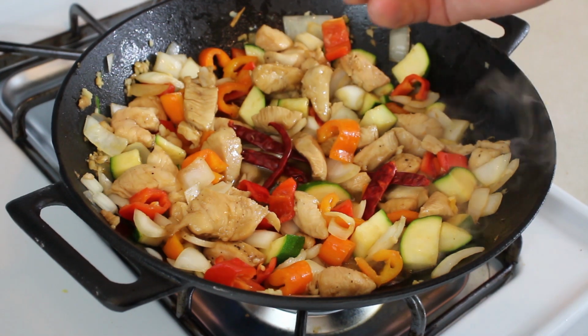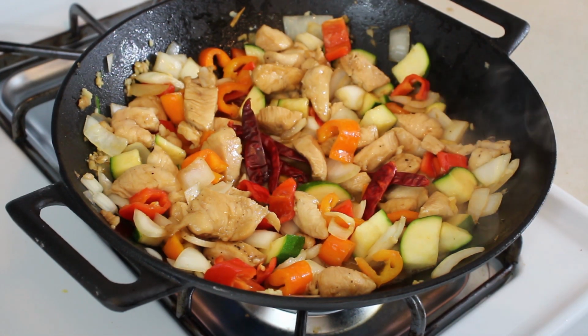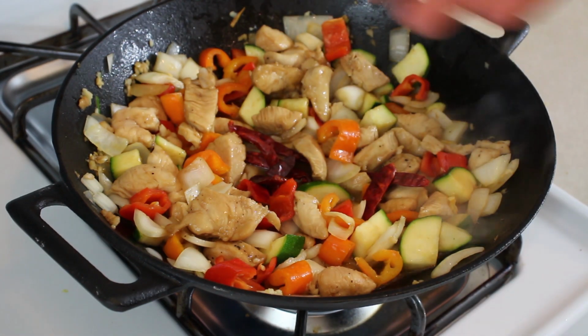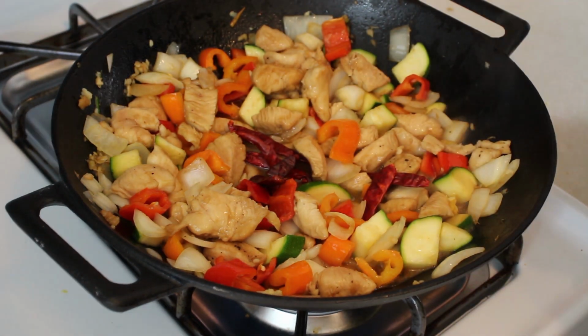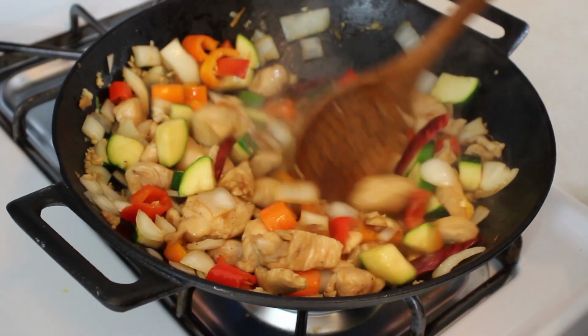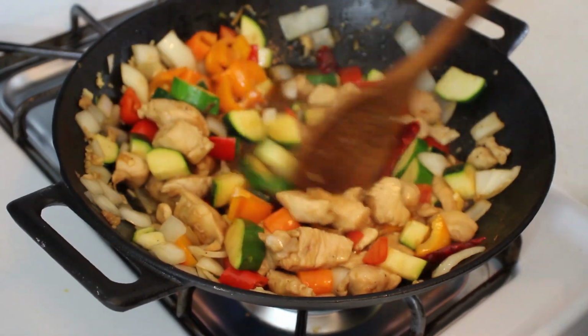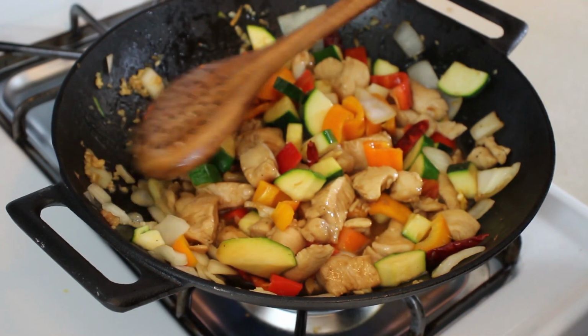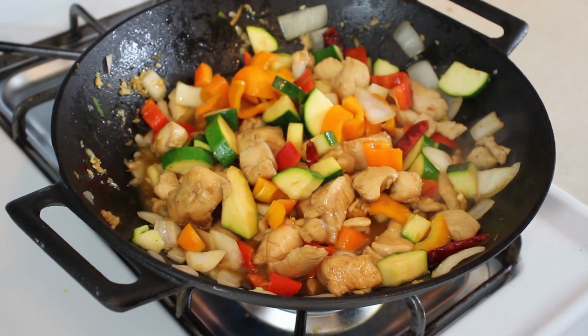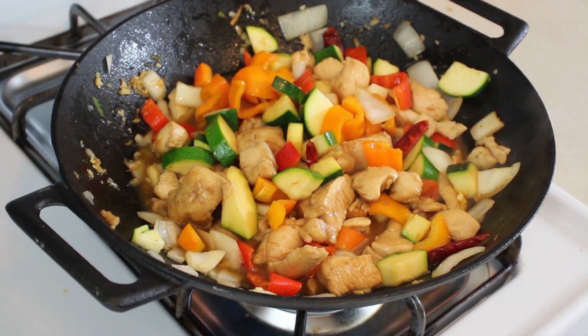But I think if you cut them up and throw it in there, you get the seeds and you get the hard bitterness of this, and we've all eaten Kung Pao, we know what's going to happen. I like just pulling them out. So I'm just going to mix them in there to get some of that heat and that flavor in there. And just leave this alone, let it do its thing. Get that chicken fully cooked before we go to thicken it up.